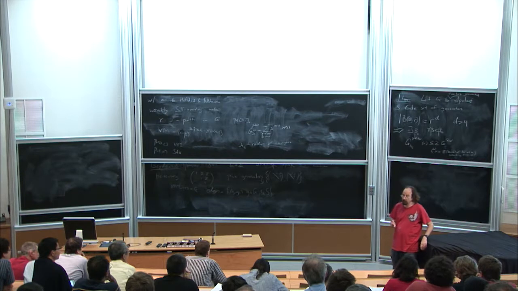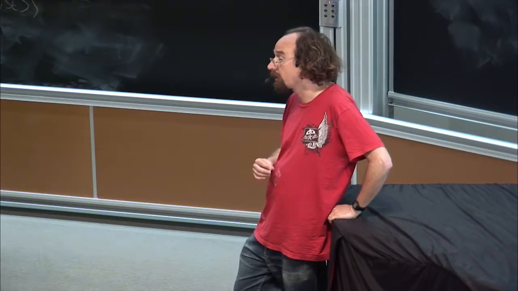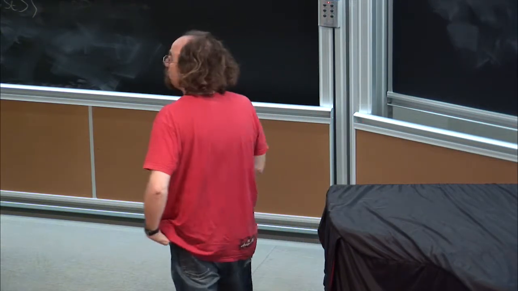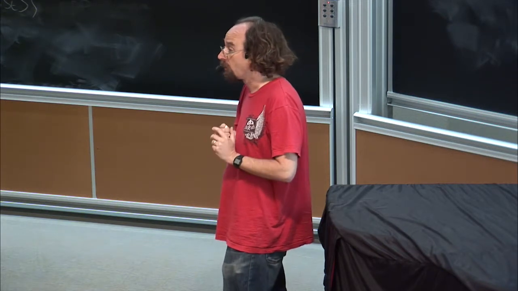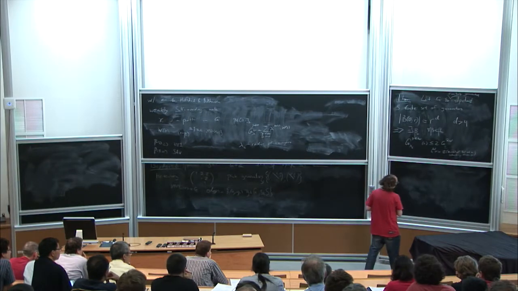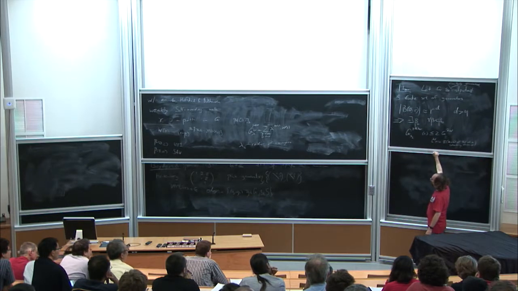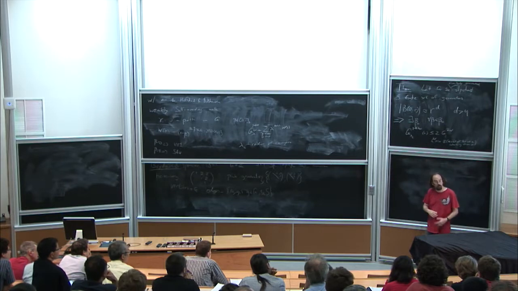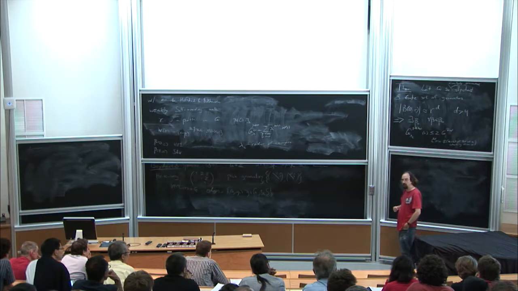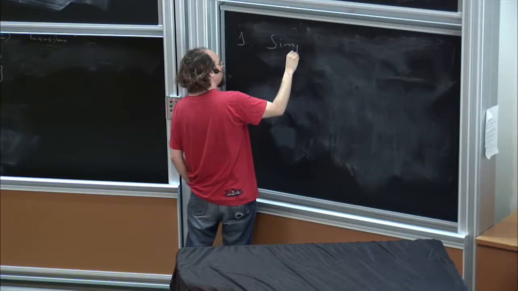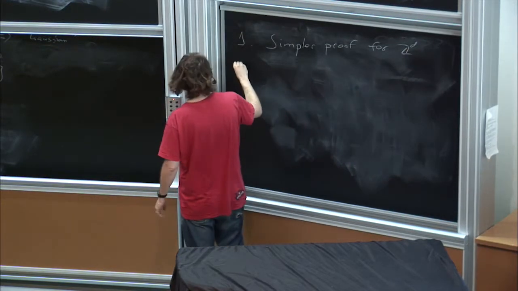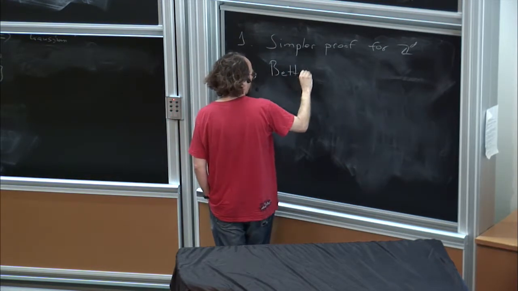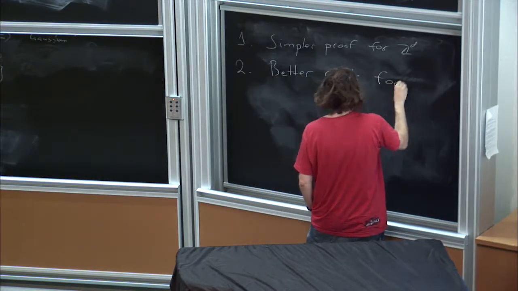There are these beautiful works on percolation on non-amenable groups, which were done in the 90s by Oded and Itai and Yuval and Russ, and it's a beautiful theory, but it didn't give us any better understanding of percolation in other settings. So that's not a really good example. But in a way, what we did somewhat vindicates that it is a worthwhile topic, because after we proved this theorem, we got some fallout, which is a simpler proof for ZD, in my opinion significantly simpler, but that's really a matter of taste, and better results for the long range case.